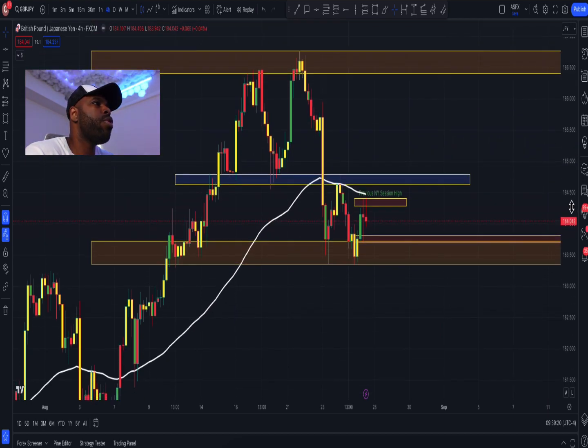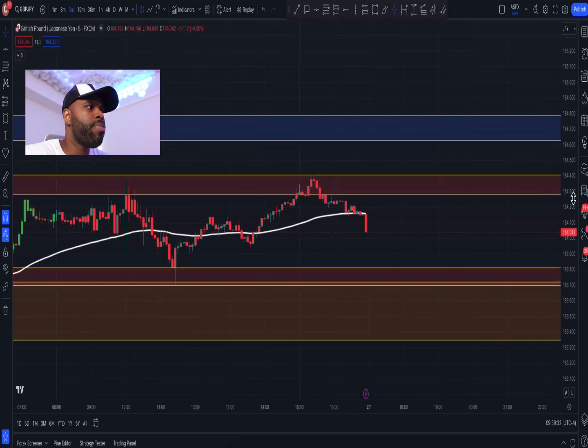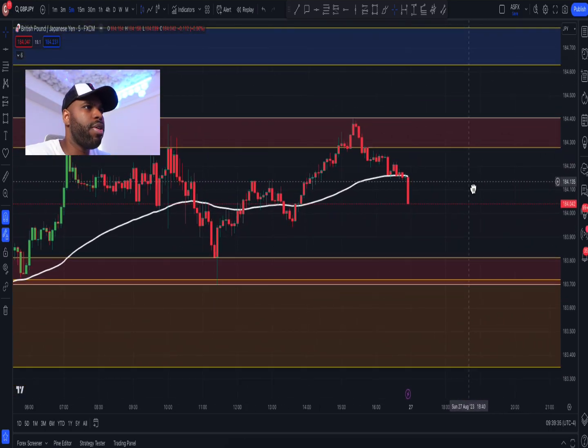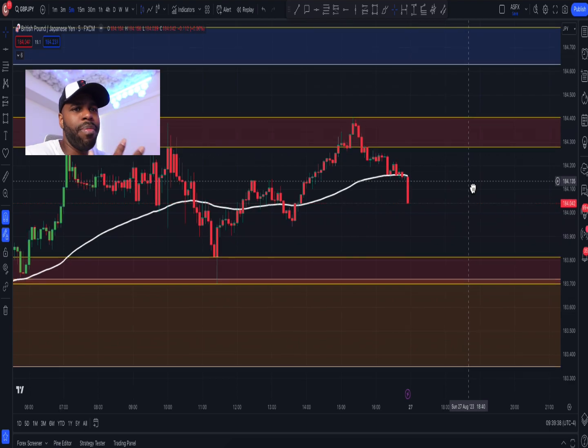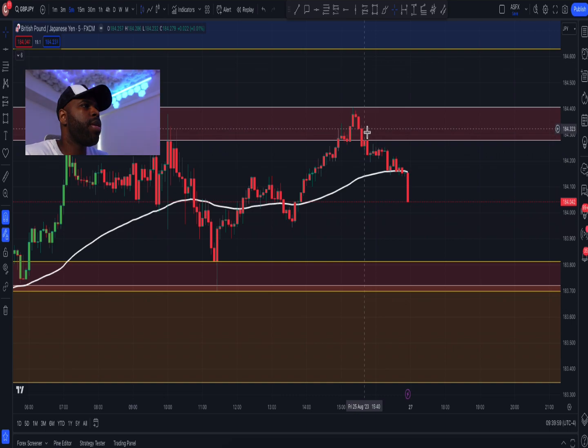All right. And then once you have your zones on the chart, then you can go to your 5 minute. This is where I basically take my trades off. Mainly I take my trades off of the 5 minute. Okay. And here's an example right here. So this was a rejection. So if you saw this candle create a bearish engulfing, meaning these two candles engulf this candle right here, you can probably get in for a trade right here.